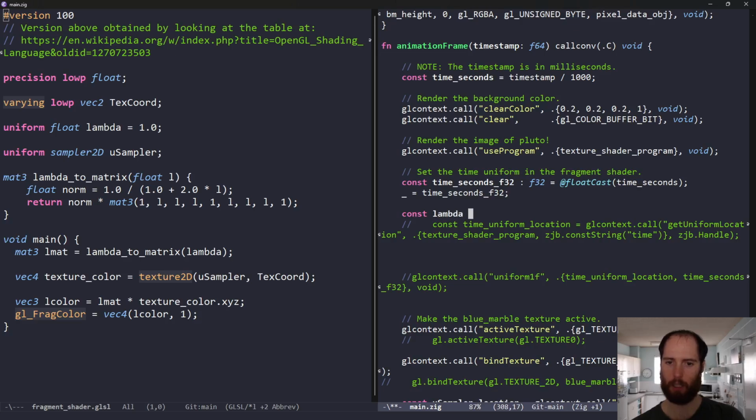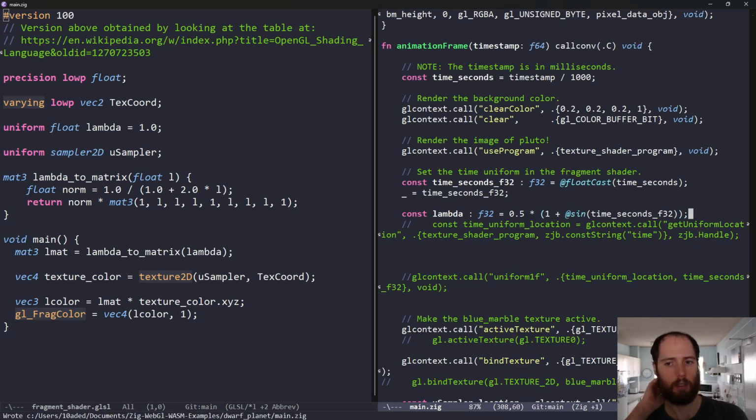Let's just say lambda is equal to the same thing, 0.5 lambda, which is an F32. 0.5 times 1 plus the sine of time seconds F32. See, the Zig compiler knows what that is.